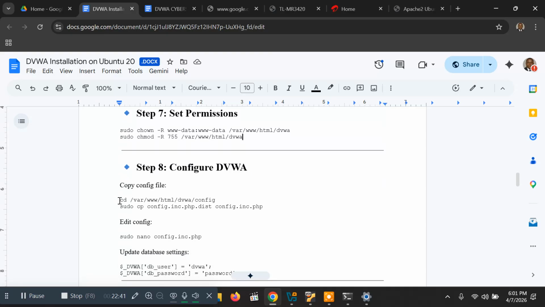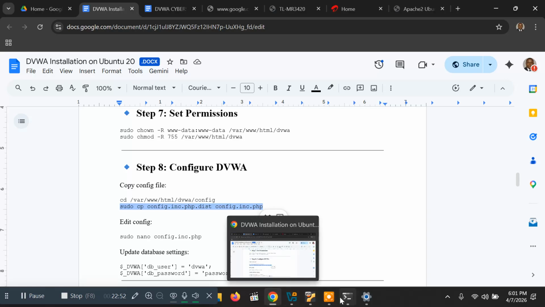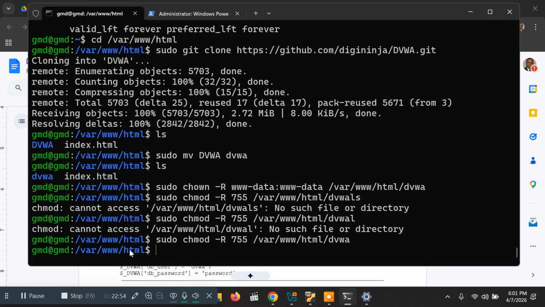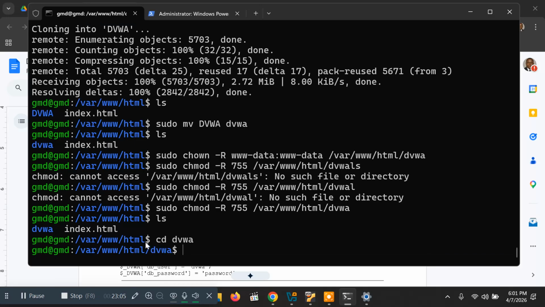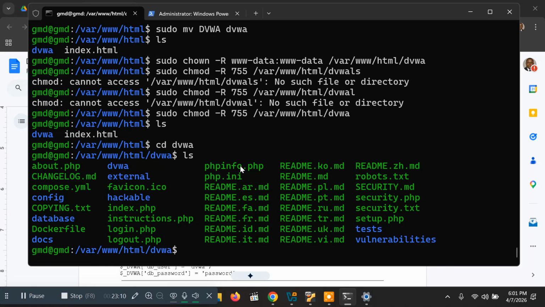So now we have to cd into this folder. Now we are already in html. We have to now cd into DVWA. Then in it we will now see this config. We're already in html. We now say cd. If you do ls, you are seeing DVWA. So cd DVWA. You enter, you see already you are now in DVWA. If you do ls, you see a lot of files inside. What we want to do is edit this config file. Where is the config file? Yes, this is the file we want to edit.